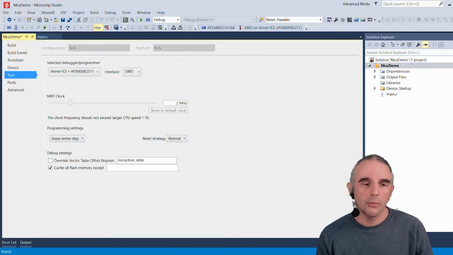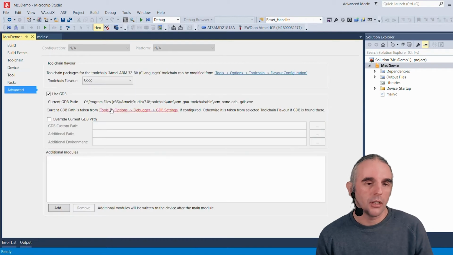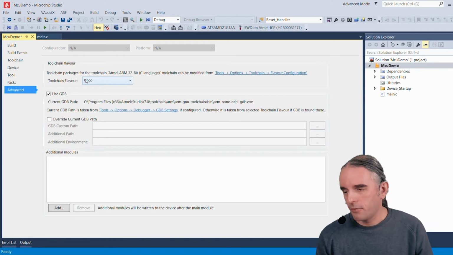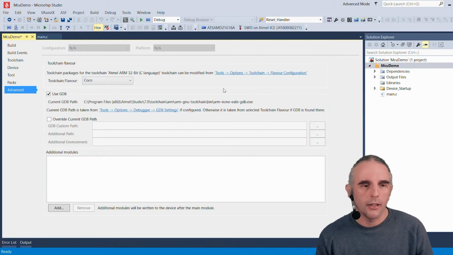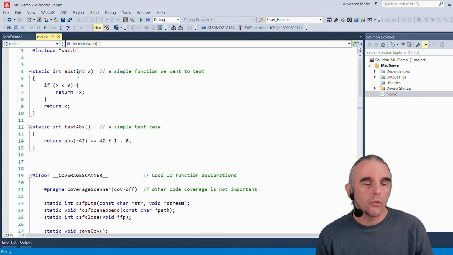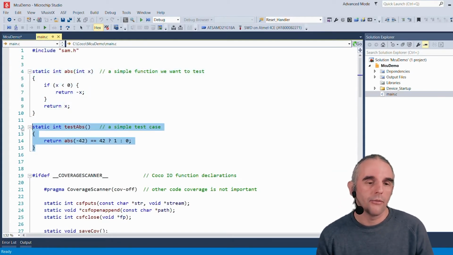I've already set up the tool chain and everything needed for this demo. In the terminology of this environment, they call this a tool chain flavor. It's just a specialized version of the tool chain for this compiler. So what do we have here? This is our function which we want to test. This is the simple test case here.